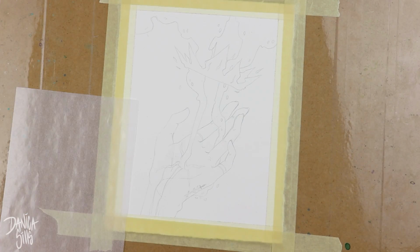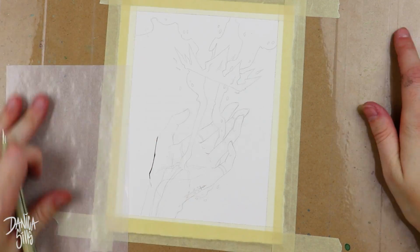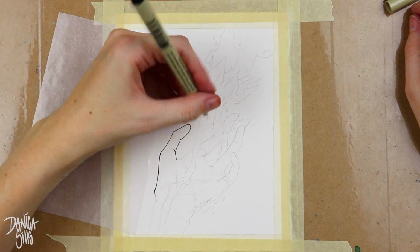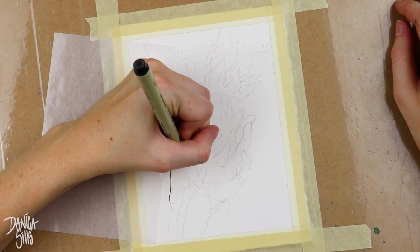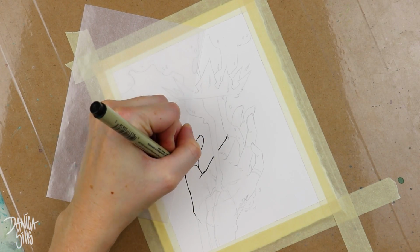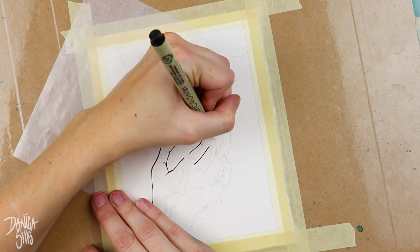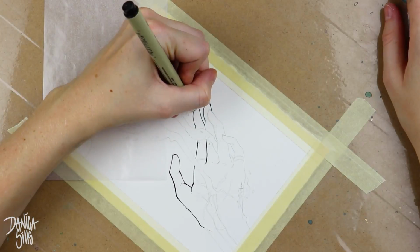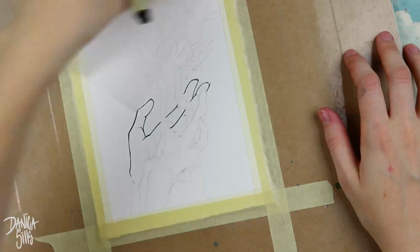So this is not the final. I started painting it and I just really was not happy with it. I was really struggling, so I decided to restart the piece. But I am showing you the original line work because I used my Colorious pencil to transfer it first and then inked it without a light box, which is much easier to see when I'm drawing the stuff.